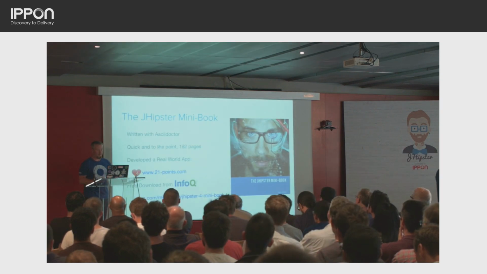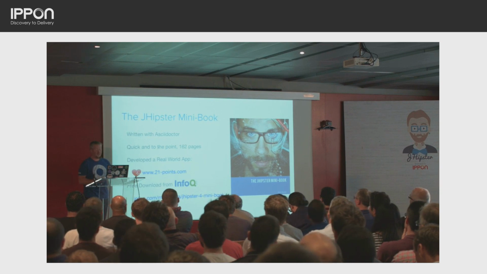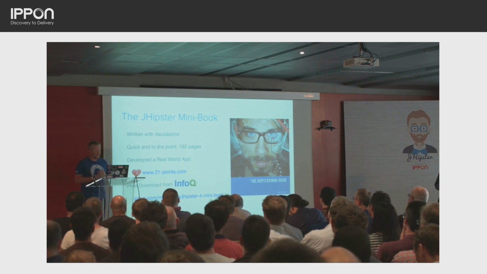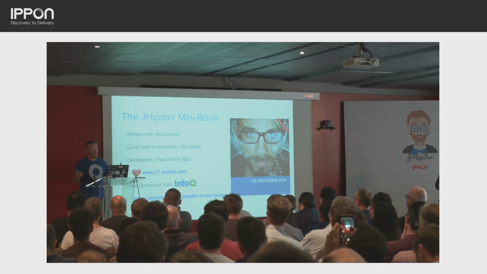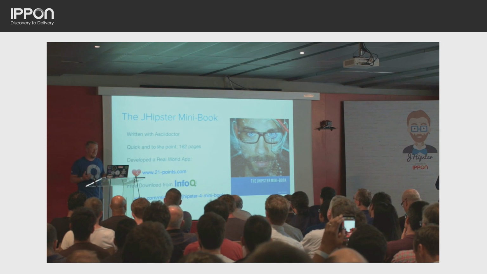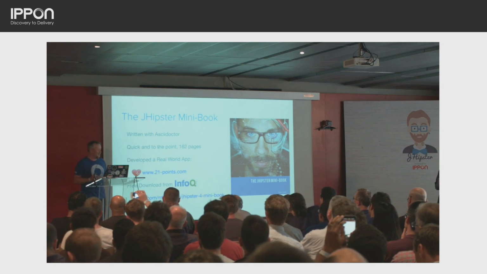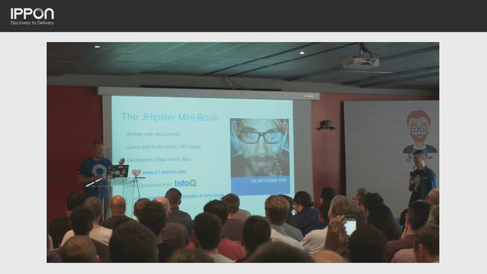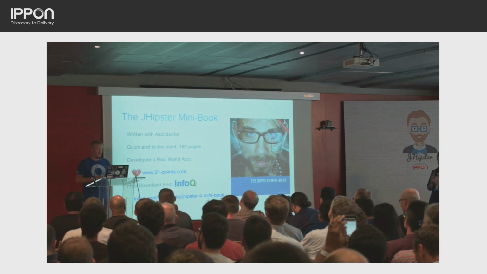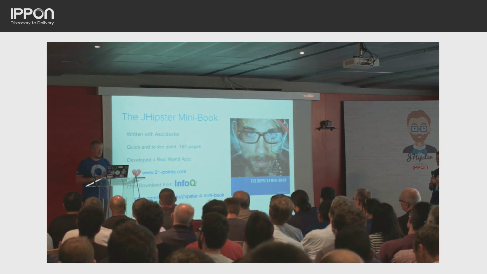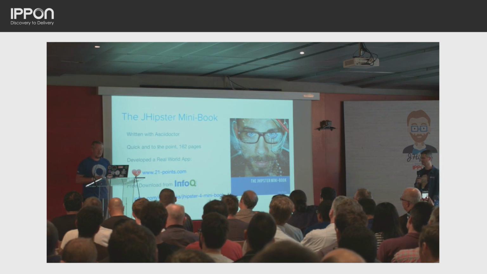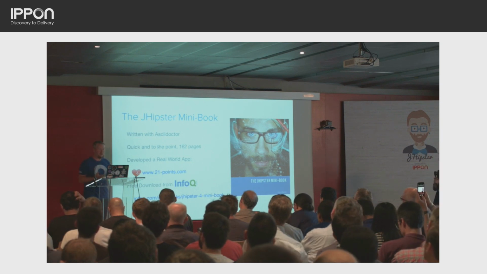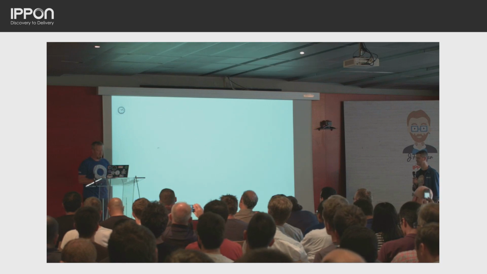I wrote a book. Download it. It's free from InfoQ, but the reason I've been promoting it a whole lot is because it uses JHipster 4, and to have a book that says use JHipster 4, it's kind of like, meh, JHipster 5's out. I mean, it's only been out a day, but I do plan to update it for JHipster 5. It used to be 120, 125 pages. Now it's 162 because there is a chapter on microservices with OAuth, and it shows you how to configure all that with JHipster and make all that work. So that's sexy.